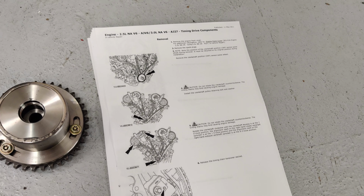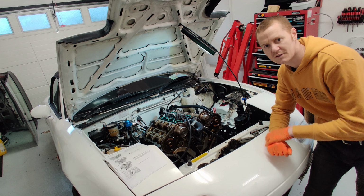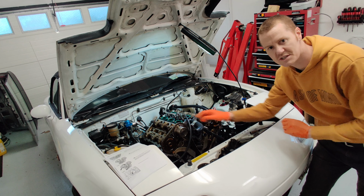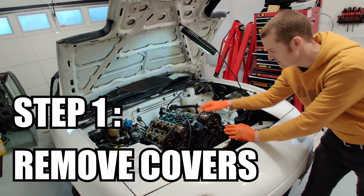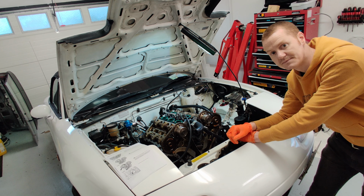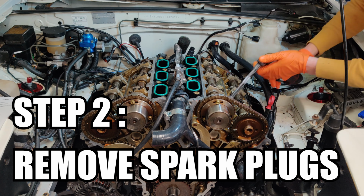I also have the Jaguar workshop manual to show me step by step how to do this. There's 23 steps to changing the timing kit, and I'll also include changing one of the VVT units in all of this. So the first step is to remove the covers, so the front cover and the valve cover. That's done already, so skip over that and go into step 2. Step 2 is to remove the spark plugs.